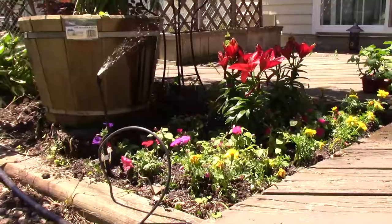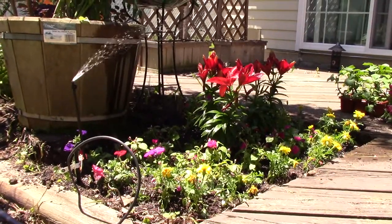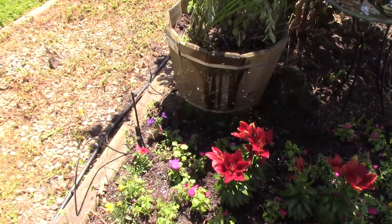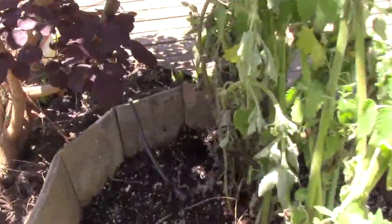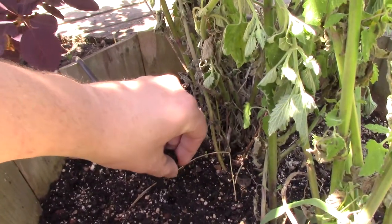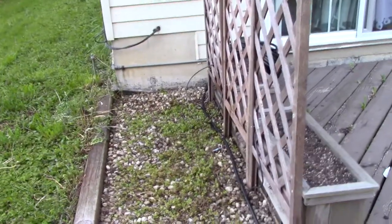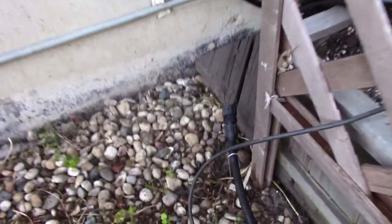Sprinklers available. Adjustable emitters. End of the line.